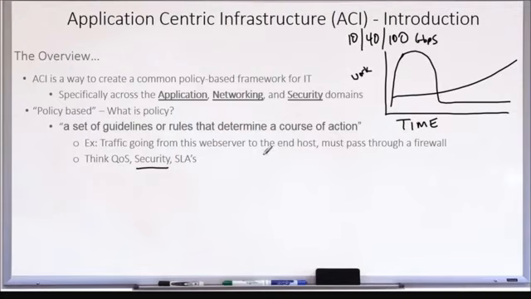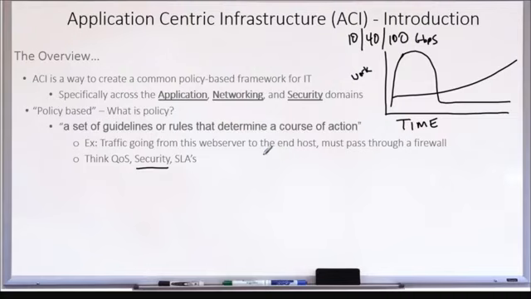Now, what is policy? You're going to hear this word thrown out a lot. And again, if Cisco has pitched this to you, if you've watched any Cisco Live presentations, what is policy? Well, I looked up policy specifically in the Merriam-Webster dictionary, and I found one. It was a definition for kids. And they said a policy is a set of guidelines or rules that determine a course of action. So a set of guidelines or rules. And part of what struck me in the beginning was Cisco, in some of their Cisco Live presentations, they were like, what is a policy? Well, think of a no parking sign.